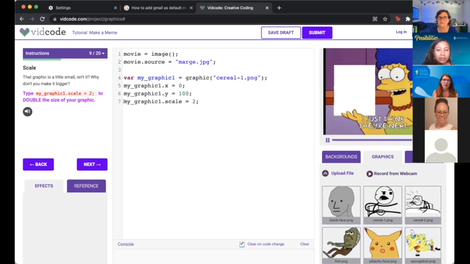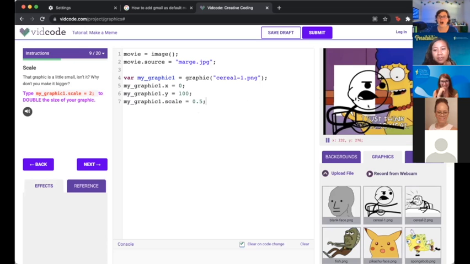What happened? Could we make it negative instead? Let's try to make it negative. Oh, didn't like that. What's another way to make something the opposite of 2? Divide. What if we made it 0.5? So instead of 2, we make it half. Now it's half as big. Right? Okay, we're almost there.